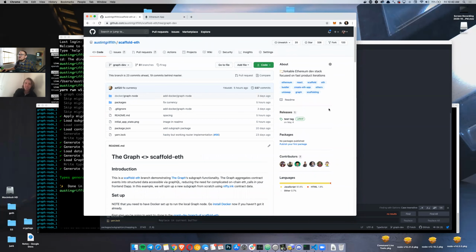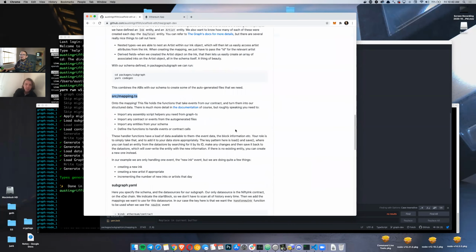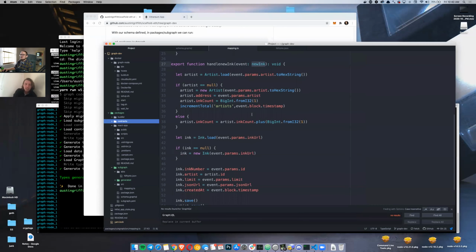But yeah, here, right? Should we look? Yes. Should we explain what's going on here? Because I don't really know what's going on. I'm guessing this is triggered each time one of these new events comes in, and you're mapping some of the information from the event into that schema, or into what those objects in the schema look like. Is that right?